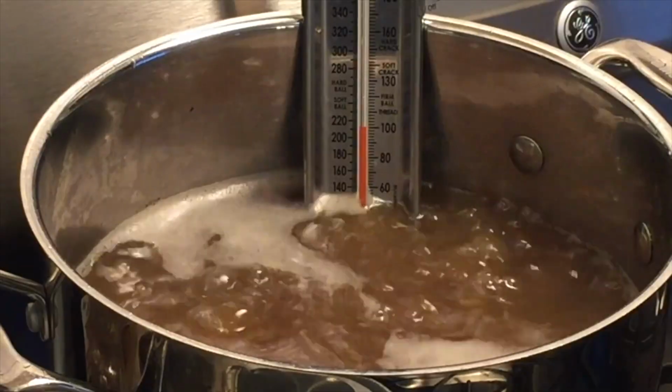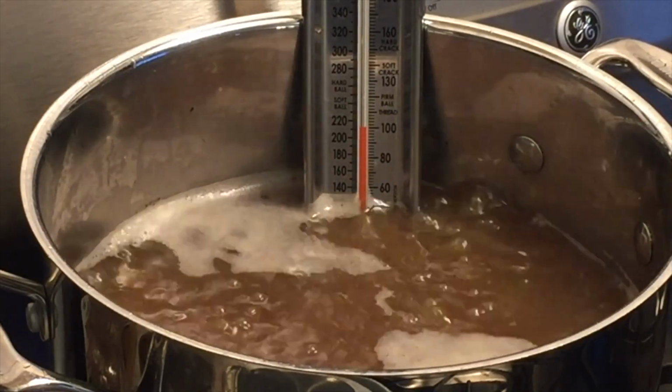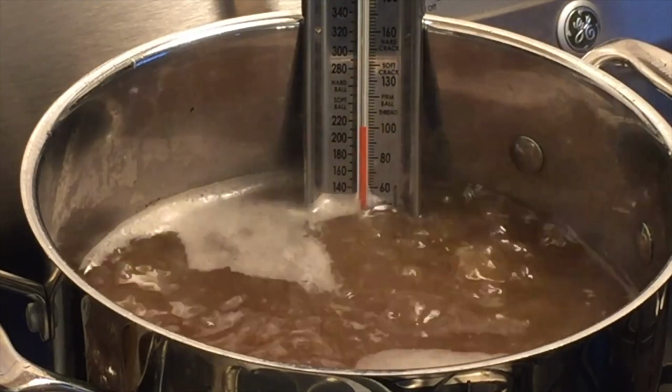Now, once you get this finished, a couple things you can do. You can filter it. You can run it through coffee filters while it's hot, which is preferable. It'll get any sort of impurities out of it. There's something called niter that shows up in maple syrup. It's harmless, but it's like a white powder. And if you filter it well enough, that'll be gone.